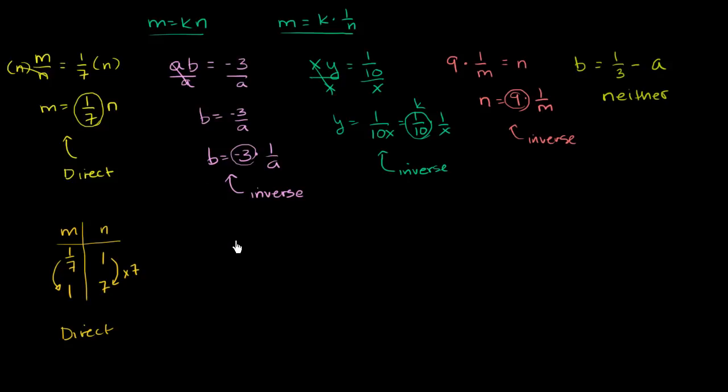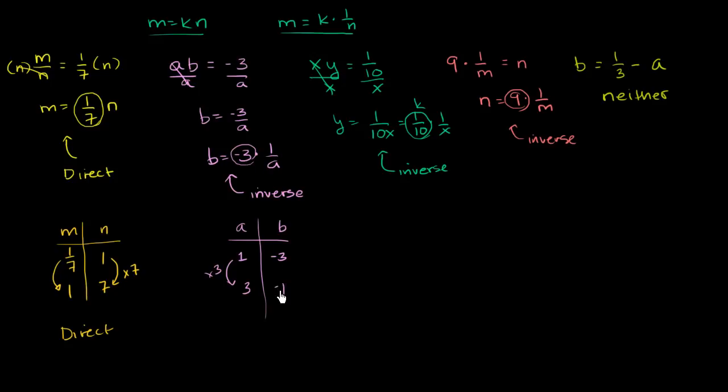This situation right over here. Let's take a and b. When a is equal to 1, b is equal to -3. We could do it explicitly right over here. We could even go to the original one. When a is equal to 1, we have 1b is equal to -3, b is equal to -3. Now if I were to triple a, so multiply it by 3, now a is 3. We have 1 over 3 times -3. So now b is -1.